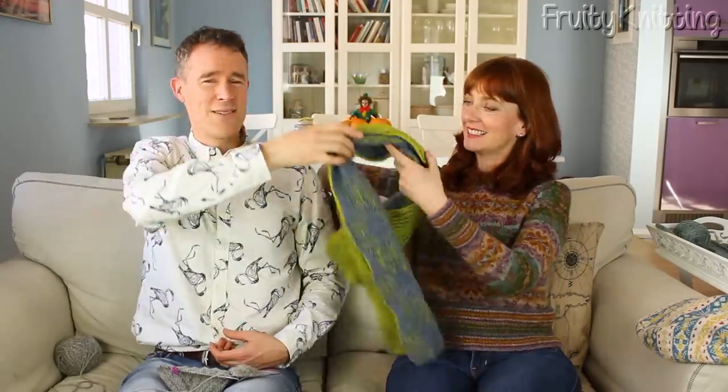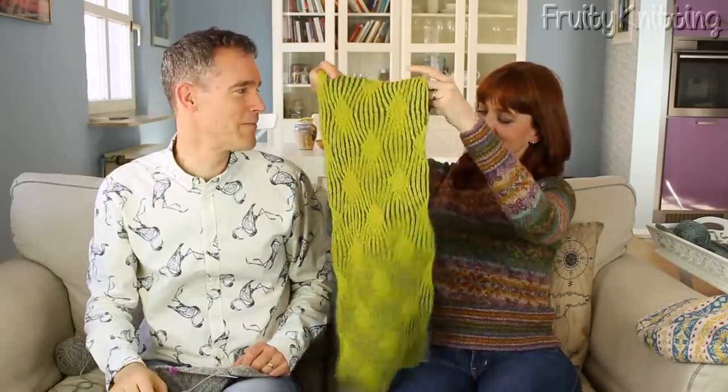Welcome back. Before we go any further, I am going to mention I have been wearing my Paris scarf by Nancy Marchant. It is really beautiful. This is my most recent finished object, I think. Yes, it is. But I am going to take it off now because it's quite warm. There's a bit of sunshine in Frankfurt today in Offenbach.